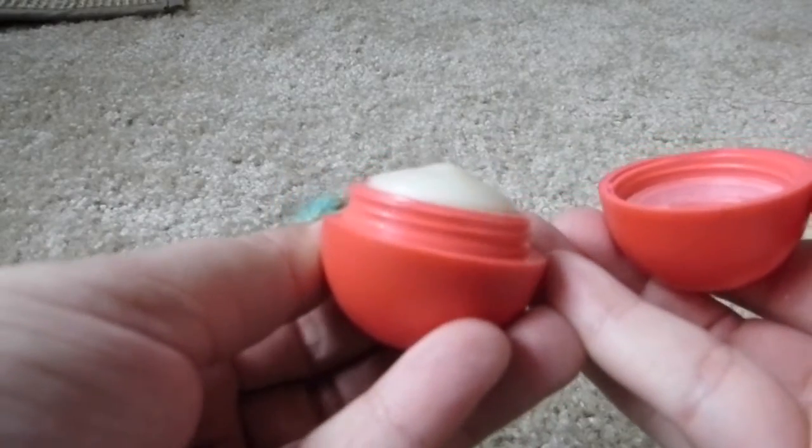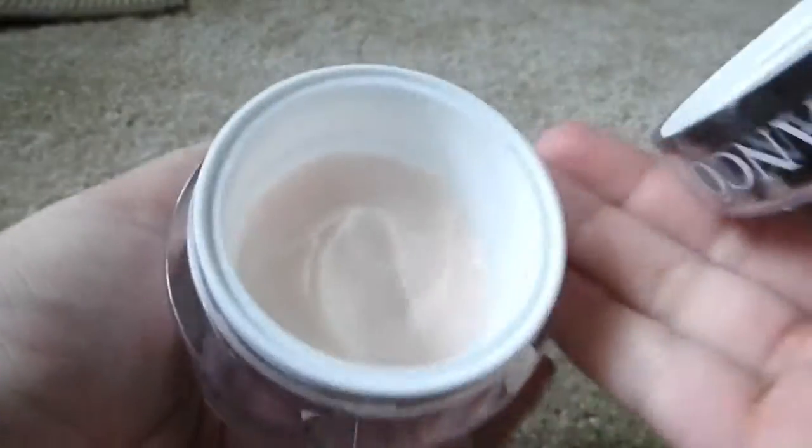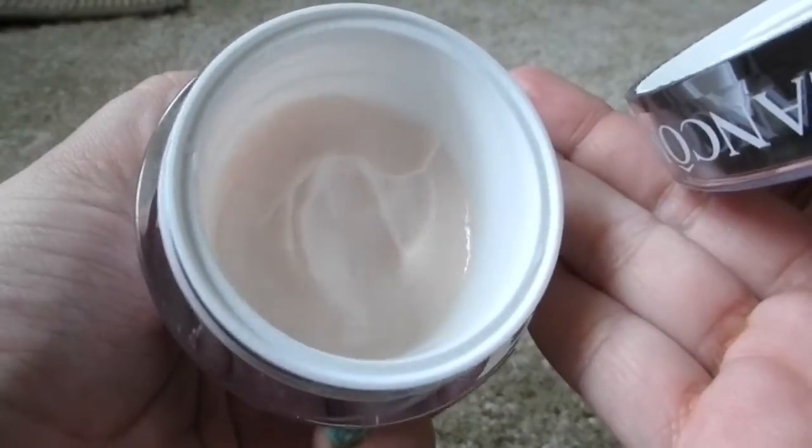So to start off, as always, we've got our nicely freshly washed face. It's out in the open. You can see what I look like without makeup. No shame. So I'm just going to be using this horrendous EOS lip balm because I'm trying to use it up and be a good girl. And I just want to put that on now so that when I go to put on lipstick later, my lips aren't chapped. So, you know how it is.